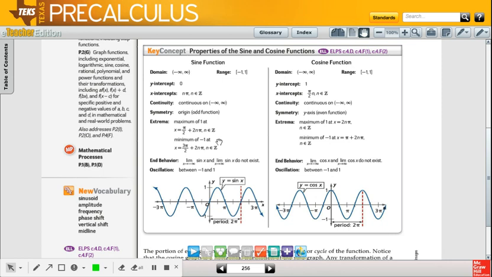Now your end behavior, which I did say you should copy down: the limit as x approaches negative infinity, going towards the left side, and the limit as x goes towards the right side, of the sine function, they do not exist because they diverge, they go in separate directions. And as you can see, it's an oscillating wave, so it's going to go up and down between -1 and 1 or back and forth. So there is no set value for end behavior.